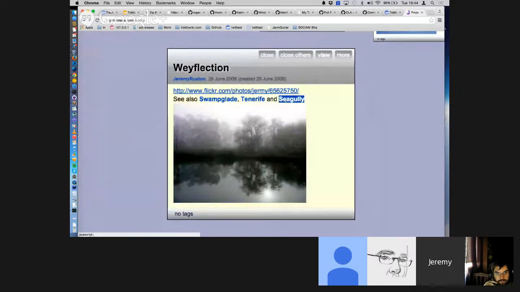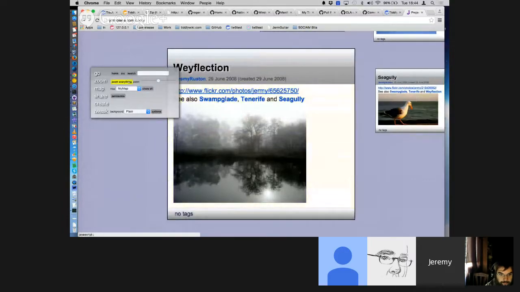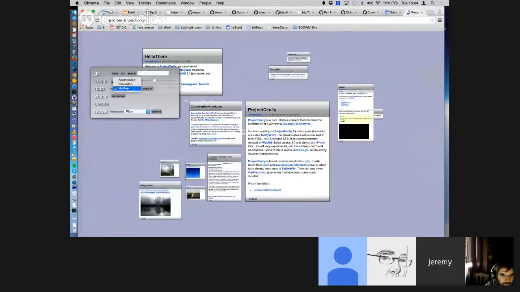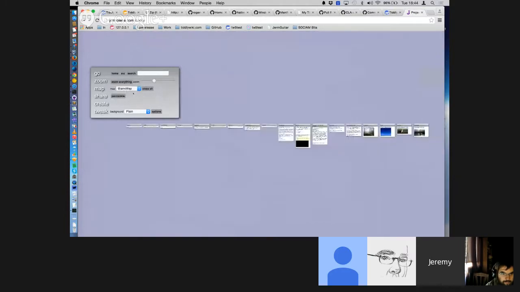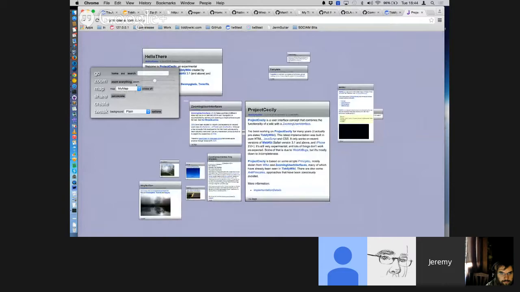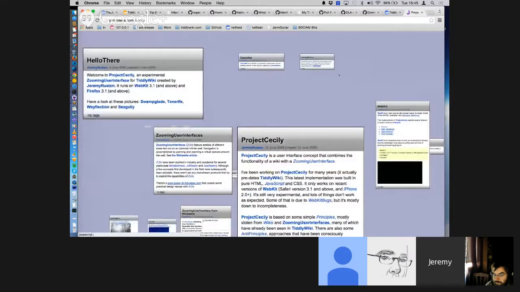And each link we click opens the target tiddler at the position that's specified in what I call the map. And maps are an abstraction, if you will. I can switch to a different map which moves the tiddlers around to different positions. So part of what I was trying to explore with this is the idea that given a set of wiki content, multiple people could make maps of that content, that we tap into I think very basic human behavior, that if we see two things positioned like this, we are inclined to see a relationship between those things.